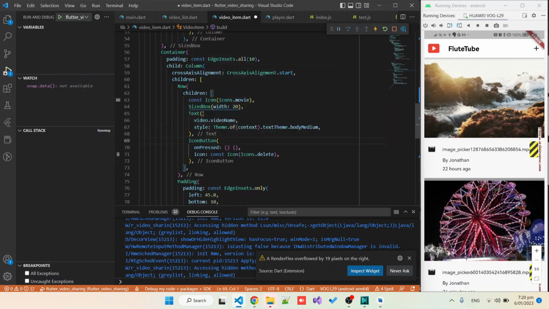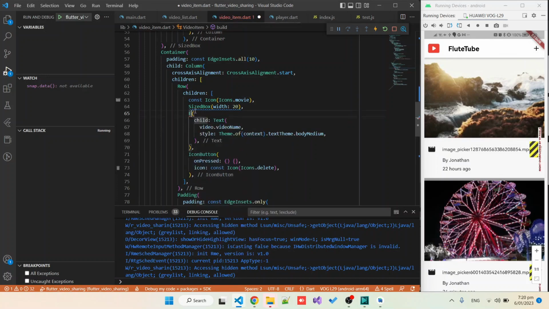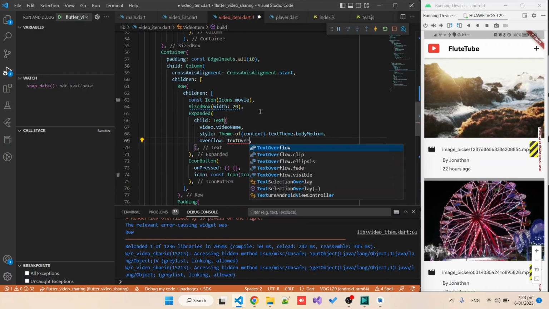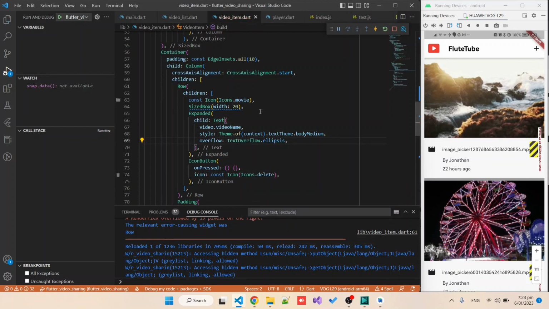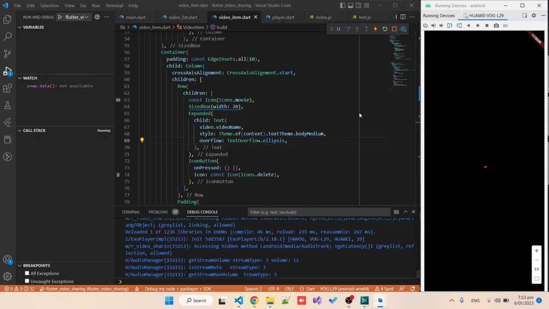So I can remove this and expand the text row to take all available space, expanded, and I can add an overflow as text overflow ellipsis, and now the problem is solved. This just takes all the available space, and let's see what happens when I click on a video.